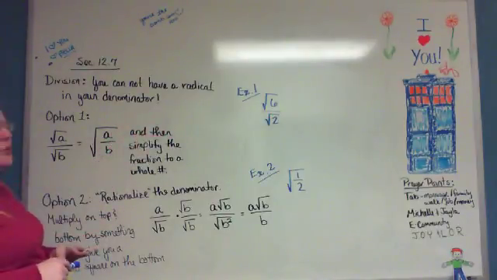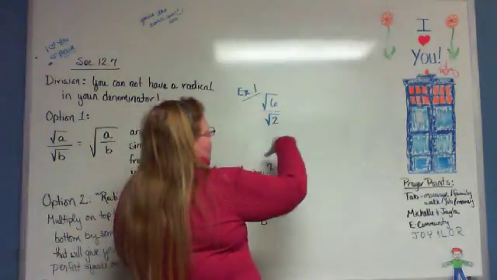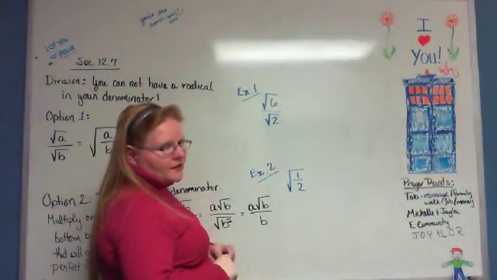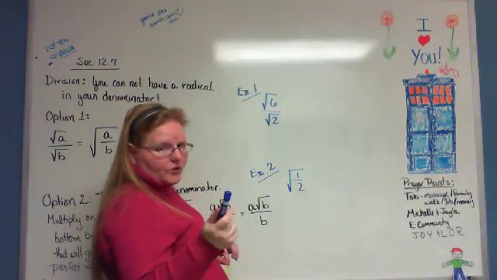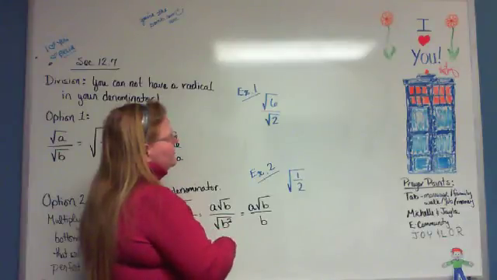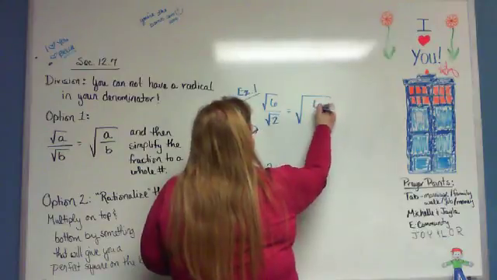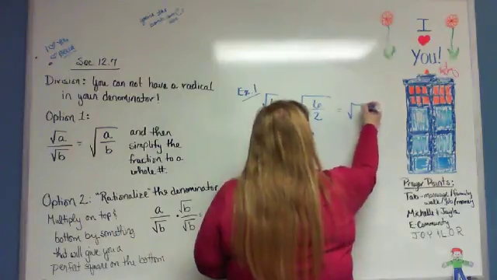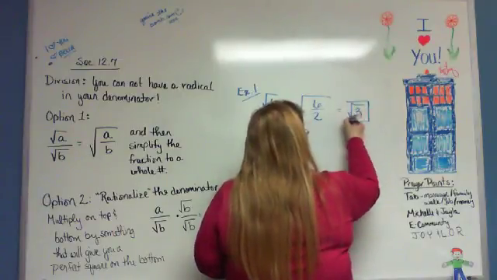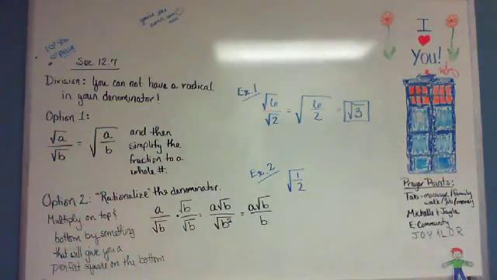So, for example, example number 1. When you're looking at this, you can see that 2 goes into 6 evenly. That's the trick. If it doesn't go into it evenly, so that you're going to end up with a whole number, you can't use this. So, since 2 does go into 6, then I can write this as all one fraction, and say 2 goes into 6 3 times, which gives me the square root of 3 for my answer. Everything's good.